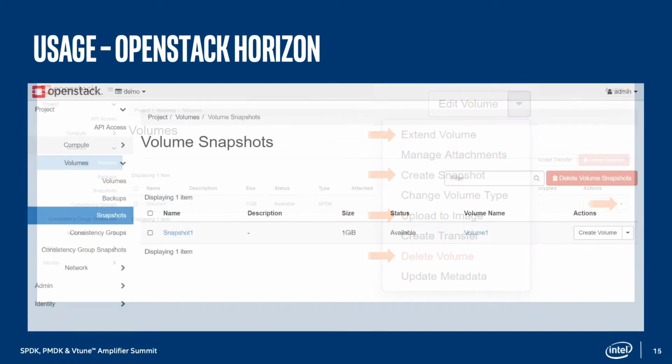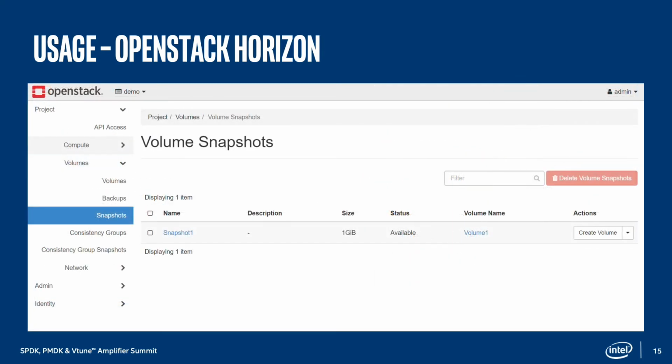Okay, before we go further, I want to shortly show you the snapshots menu, where you can find all the snapshots that you previously created, and we can also create new volumes out of these snapshots. Okay, so let's talk shortly about our future plans.